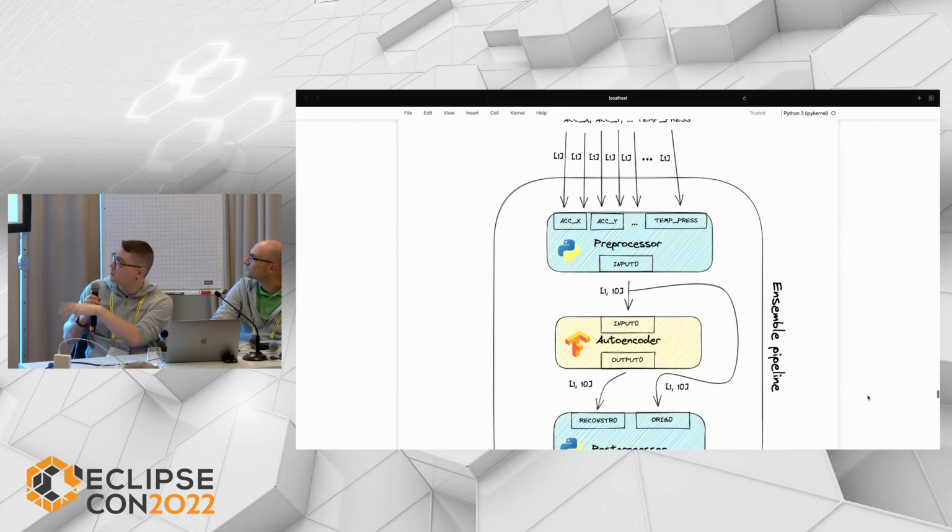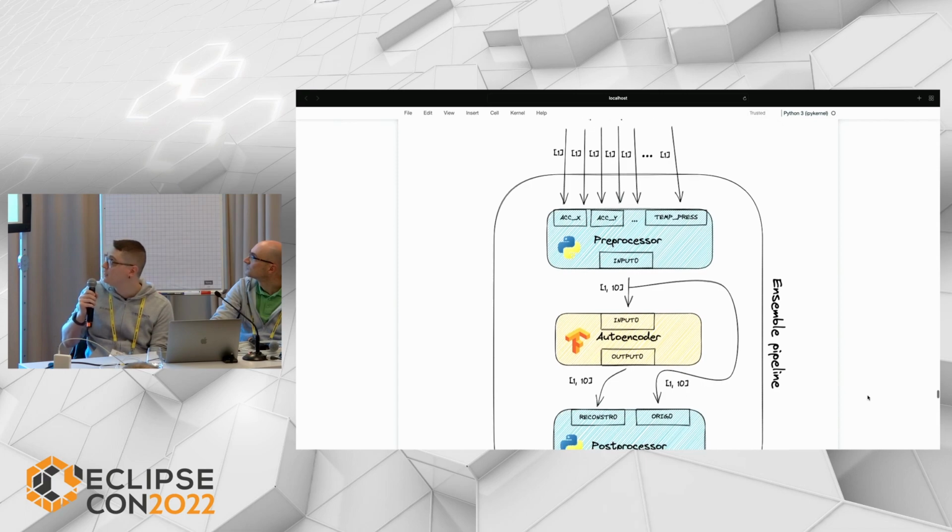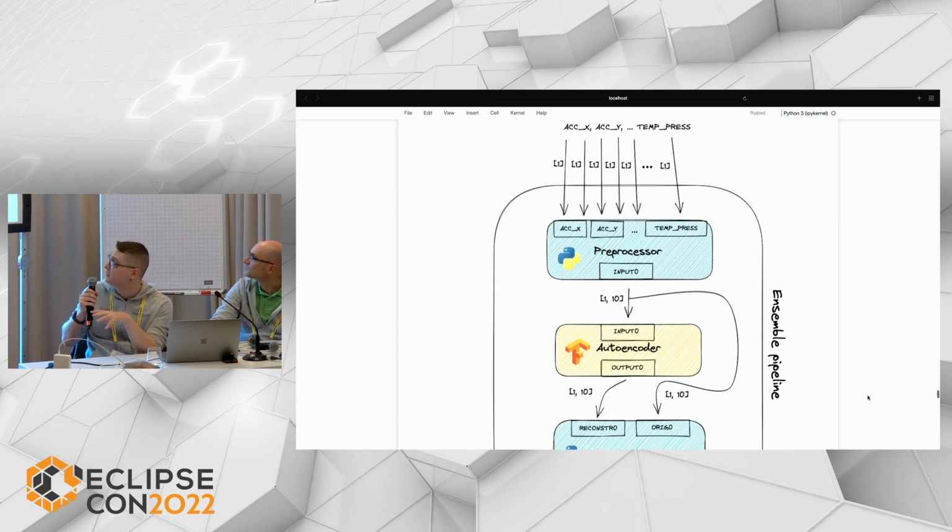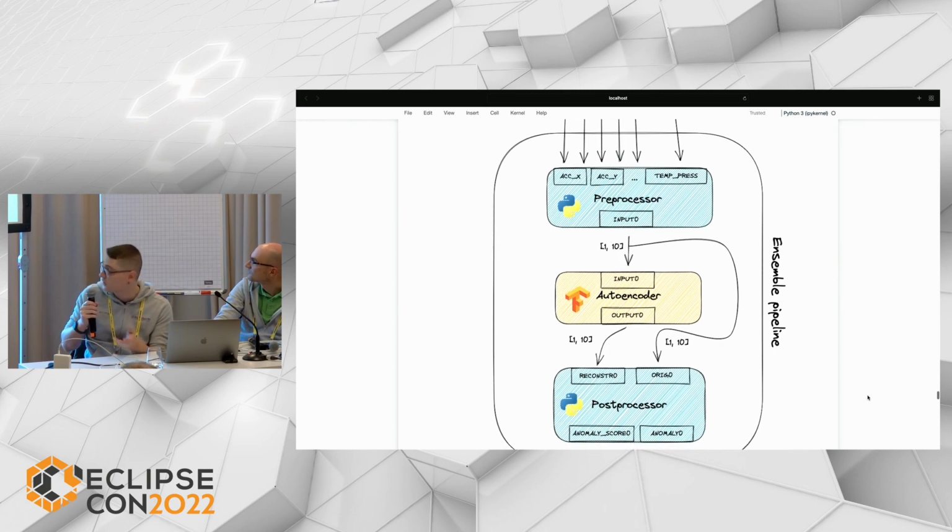This is the representation of the configuration in a graphical way. We have the preprocessor, which expects the 10 features we trained the autoencoder on and outputs a scaled version of them, and then connects to the autoencoder, which will perform the actual reconstruction.